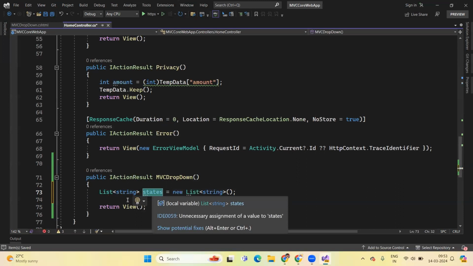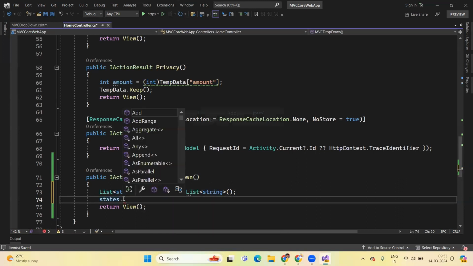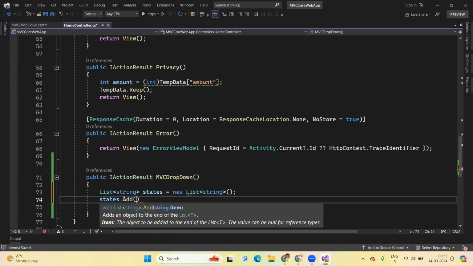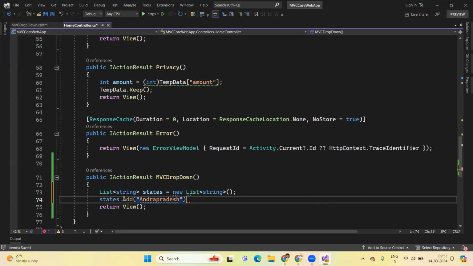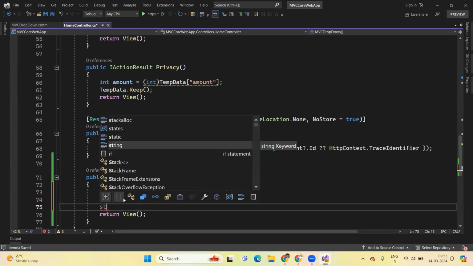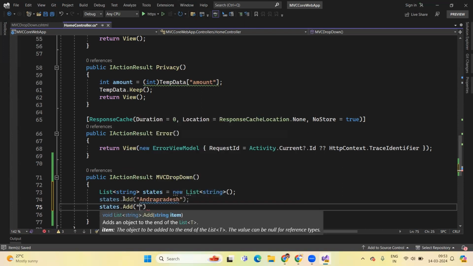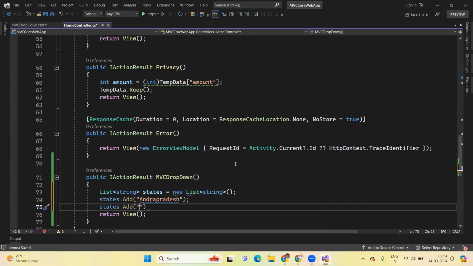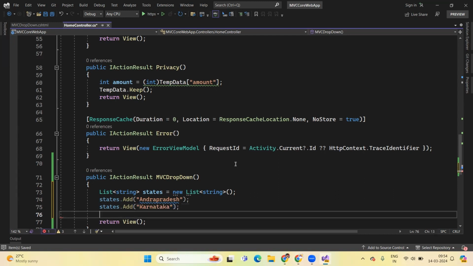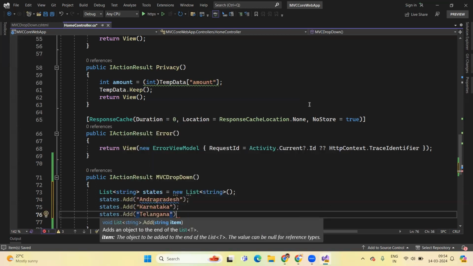Now, states.Add Andhra Pradesh, states.Add Karnataka, states.Add Telangana.